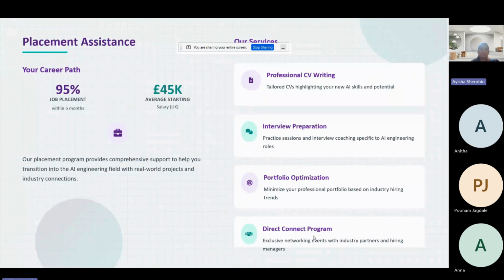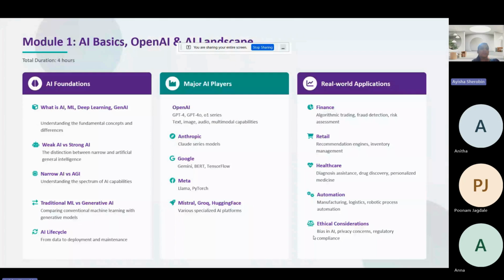All that clarity you will get, followed by the courses we are covering. That's the AI engineer course, designed for both technical and non-technical people. We have designed this course to cover both.